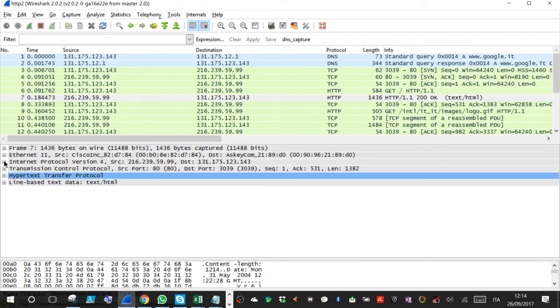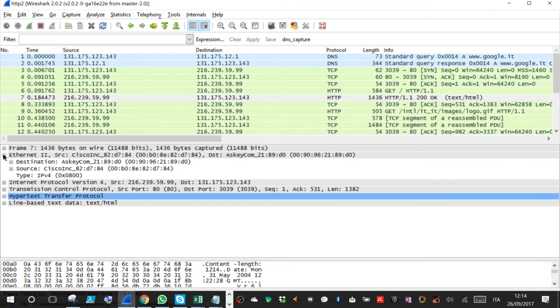And finally, the packet is carried in an Ethernet frame, which is the protocol data unit of the data link layer. For example, here you can see the MAC addresses that are written into the data link frame in order to identify the source and the destination at data link layer.